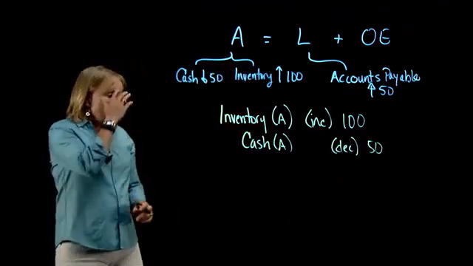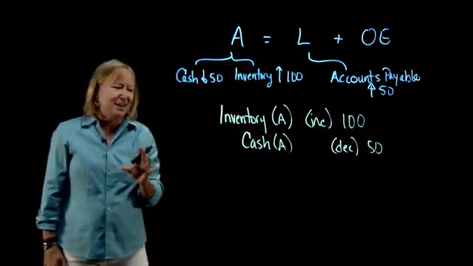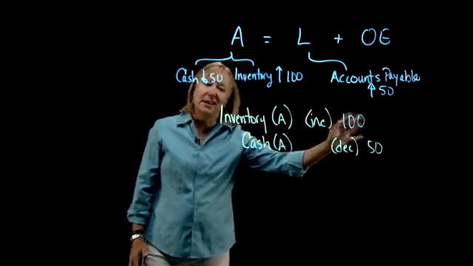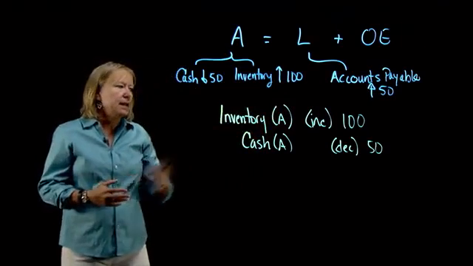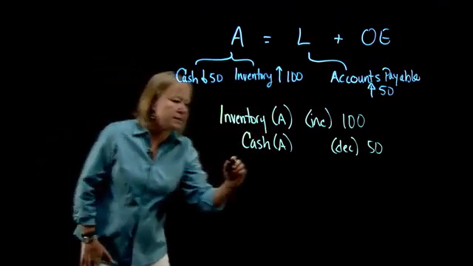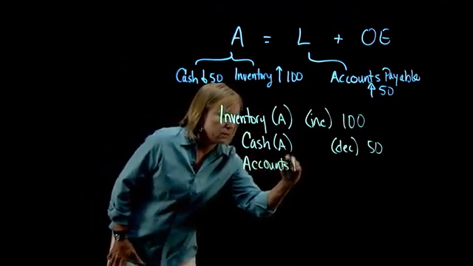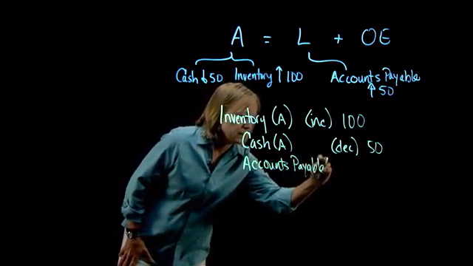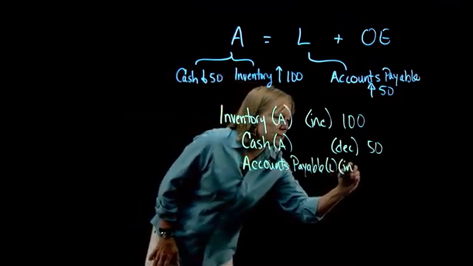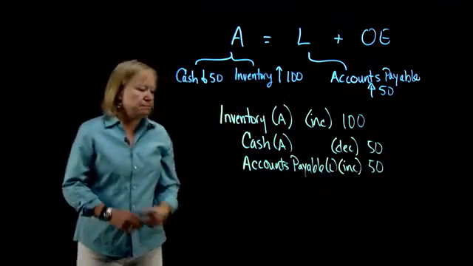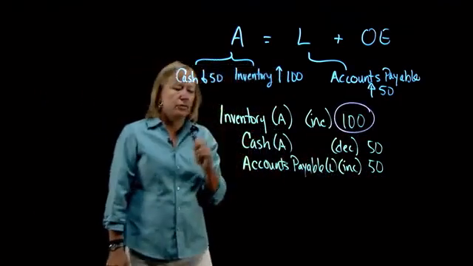Okay, remember that the total of the left side entries must equal the total of the right side entries. And here we see that that's not yet the case. Why is that not the case? Because the accounts payable account is also affected. It's an increase in a liability that also is a right side entry, so let's make that entry. The accounts payable account, which is a liability, increases by 50.